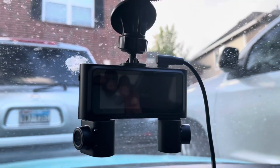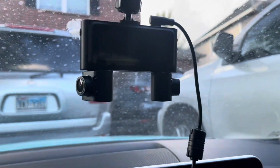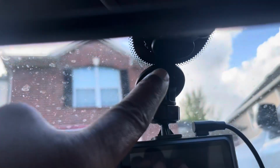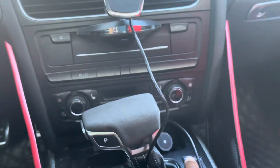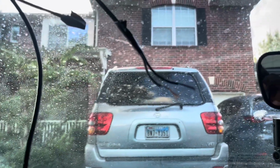All right, as you guys can see, I currently have it installed in my vehicle. These are going to be the side ones, and this is going to be the main one. And this is what I was talking about when I said you can 3M it as well. I'm going to hook it up to the cigarette lighter right now, as you can see right down there. However, I'm already set up hardwired for the actual hardwiring of it, that way I don't have to use this and I can just use this, but I'm just going to tuck these in for right now until I get it ready to rock and roll.